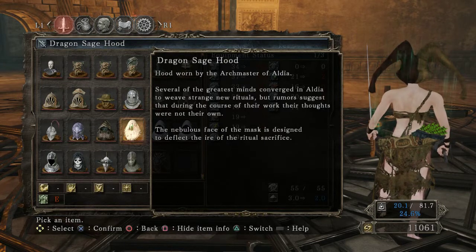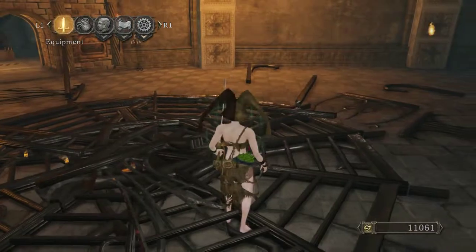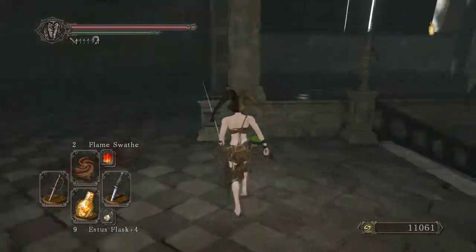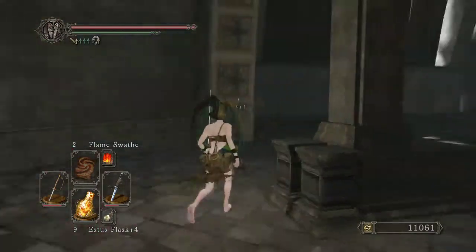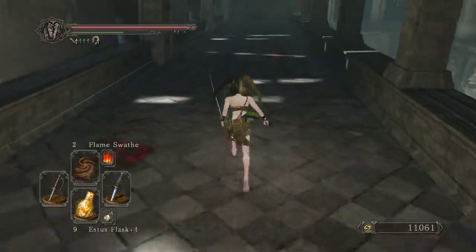Archmaster of Aldia. Curse works. Nebulous face of the mask designed to deflect the ire of ritual sacrifice. I don't know what it gives, if anything. Not overtly obvious. Okay. So. What's this way? Chest.